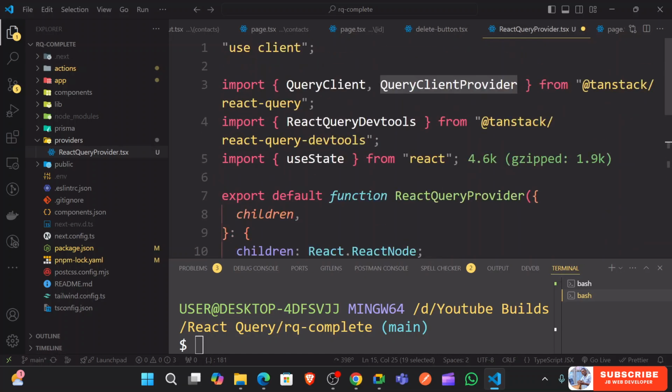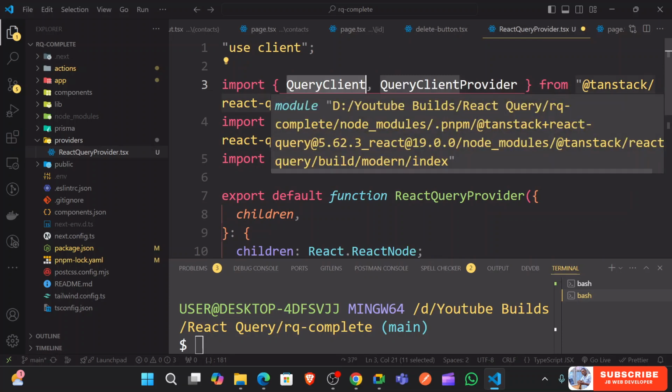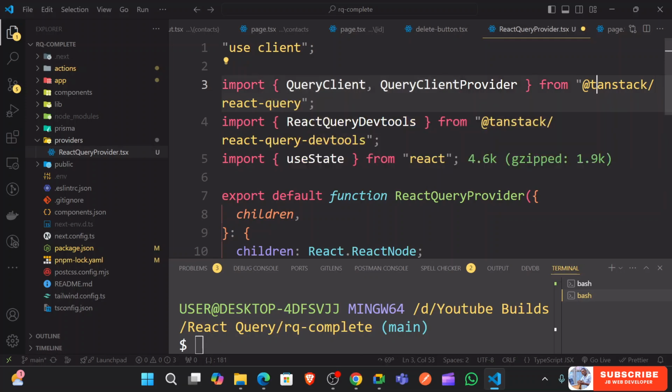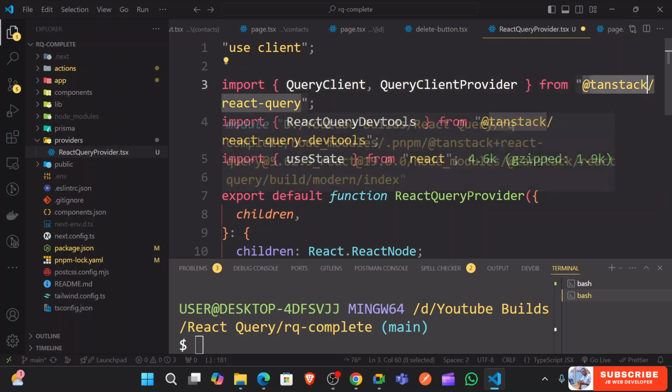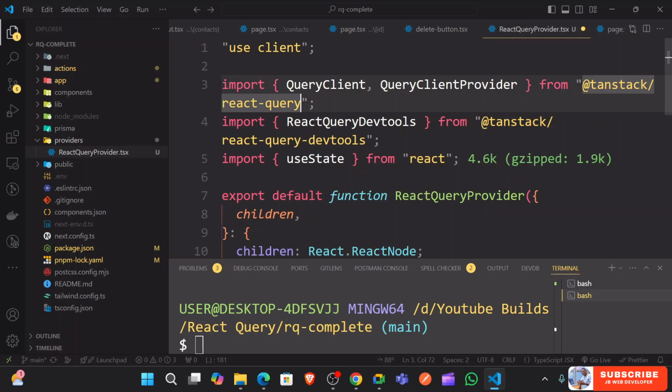The query provider and query client come from TanStack React Query. So this is a product from TanStack. If you remember TanStack, they give us the data table, so they are really nice guys, and that's why their products are really good. TanStack Table, you know that one, and now we have TanStack React Query.